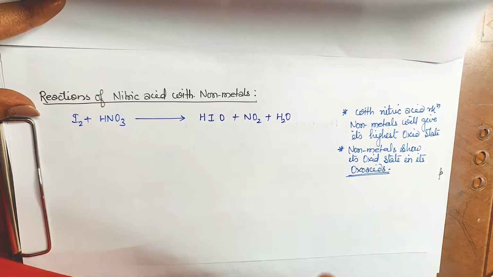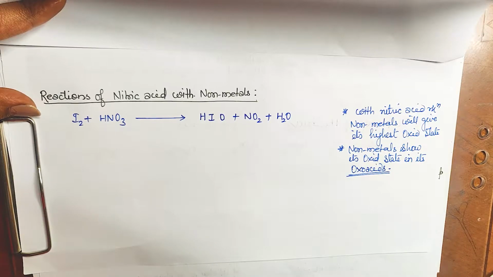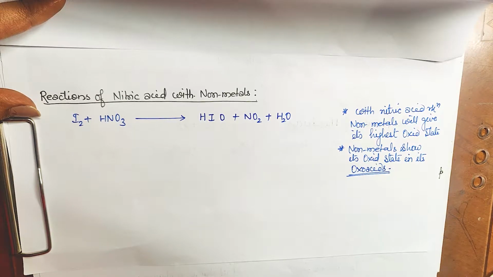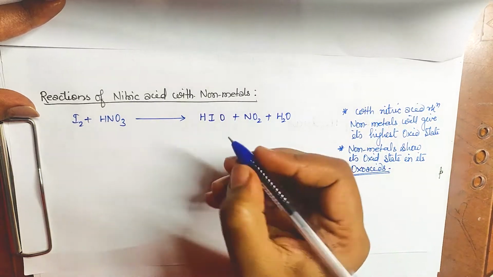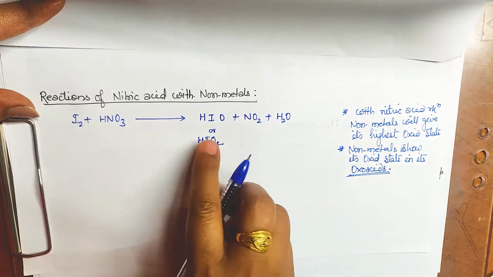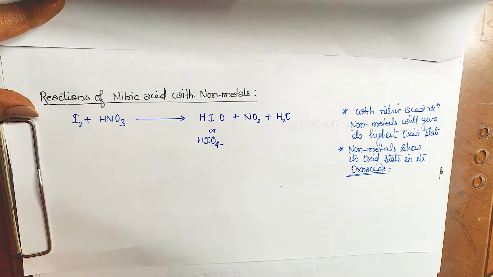Here I am going to tell you that iodine, although it belongs to the 17th group, should show the +7 oxidation state. So you can make +7. But for this concept, whenever I teach group 17, I will tell you it can show up to +7, but it is not the stable one. Got it? So +5 is the maximum stable. If you make HIO4, where iodine is +7, that is also not wrong at all.